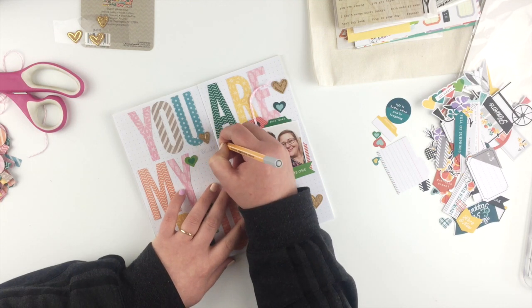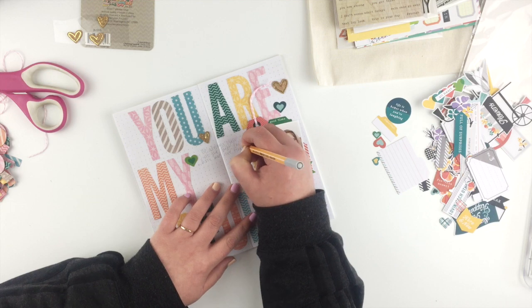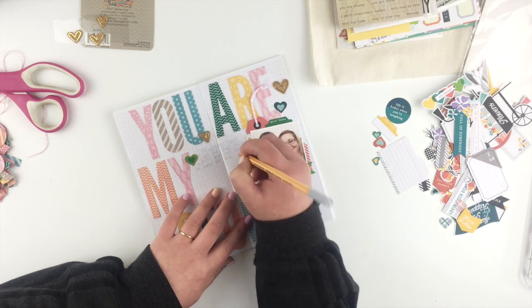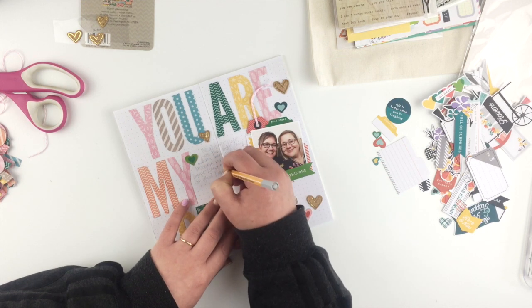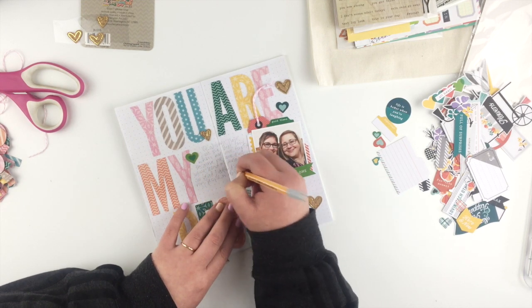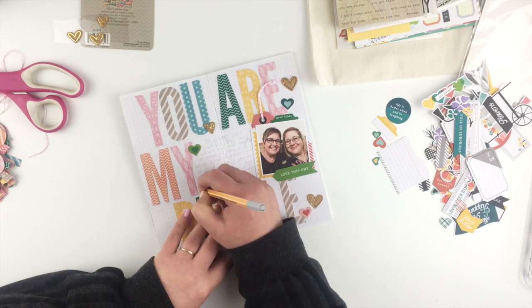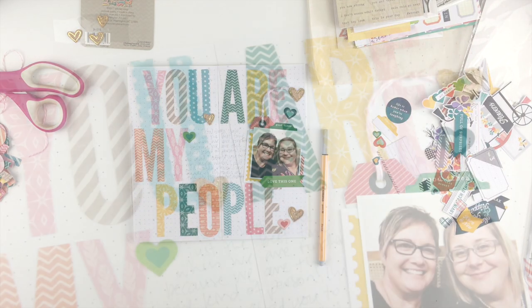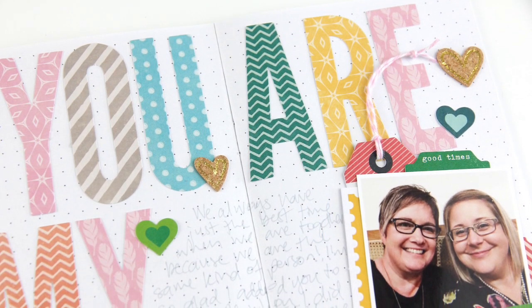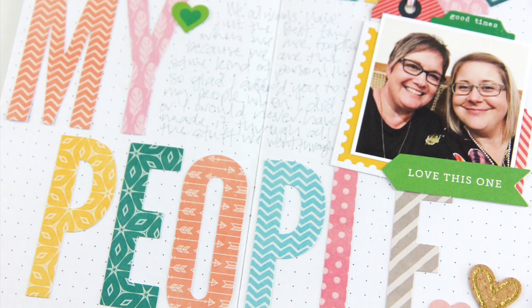And now to fill in this gap, that's where I decided I'm going to put my journaling, but just so it doesn't take up too much visual space, I'm going to do it in a lighter grey pen. I will say that doing my journaling over the spine like this was remarkably difficult, and my handwriting is even messier than normal. And that is my page all done. I really love this. It really is fun and colourful, just like I feel like our friendship is.